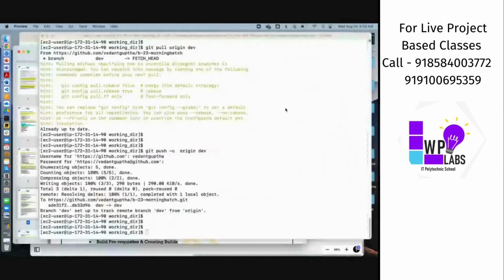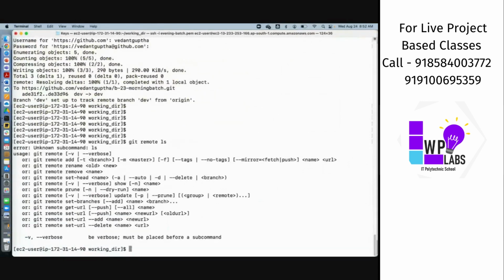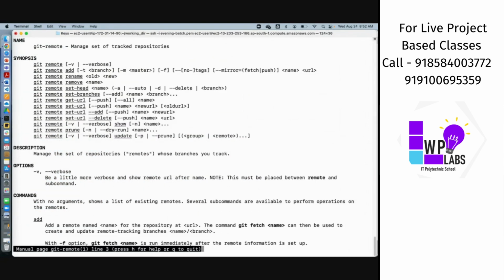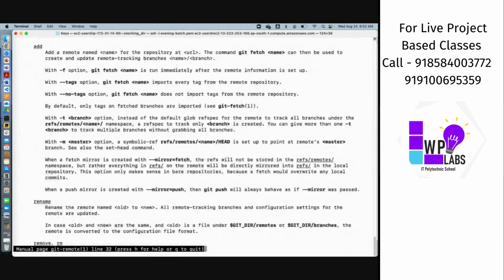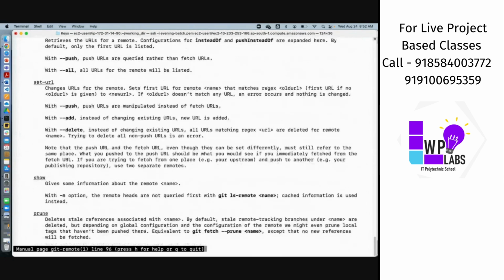Okay, git remote commands is nothing but, see, git remote. One second, guys. For example, git remote. See guys, this is the best way, you need to see the examples. You know the git remote, for example, git remote -help. Now you can see what git remote will do. You can see the entire explanation.